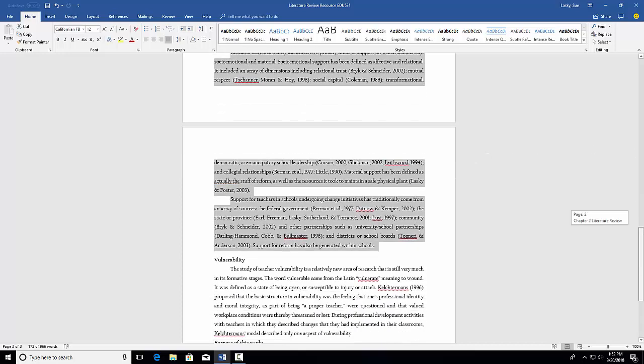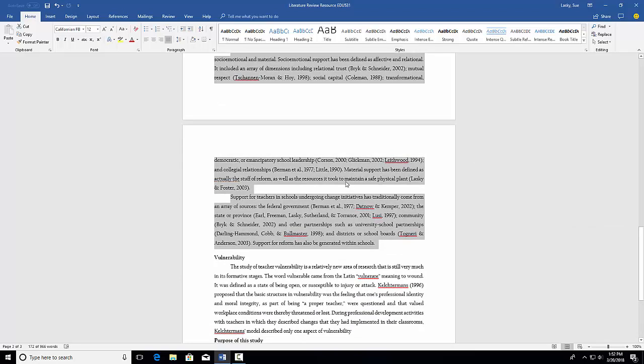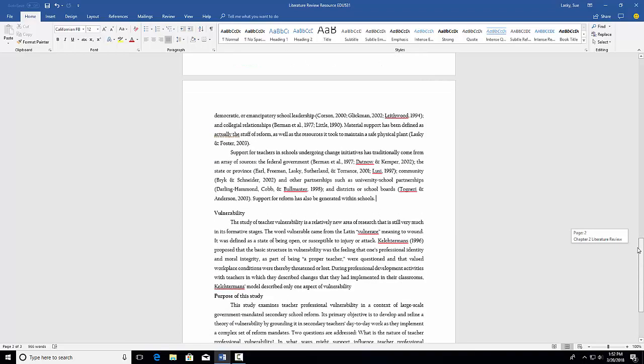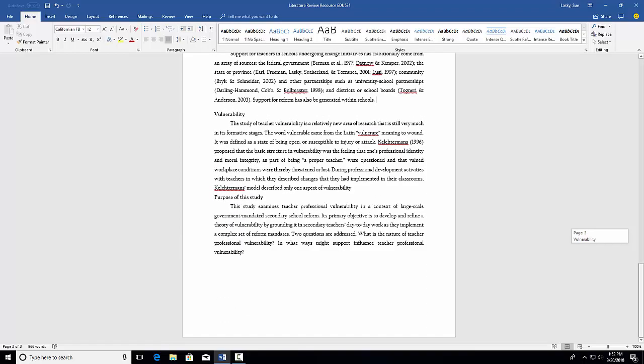And because it was a dissertation, I had to actually define what the terms were. The other thing is, guys, I don't expect you to do a lit review this synthesized, this highly, and this densely cited. This was done for my dissertation. My master's thesis did not look like this. The last construct that we discussed, the last theme across the literature, is vulnerability, teacher professional vulnerability.